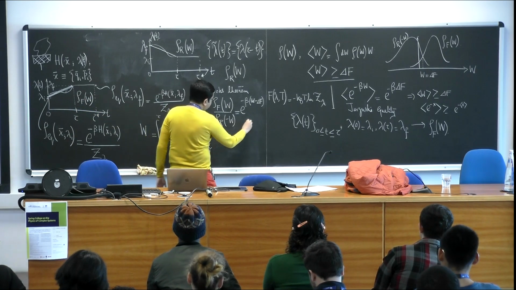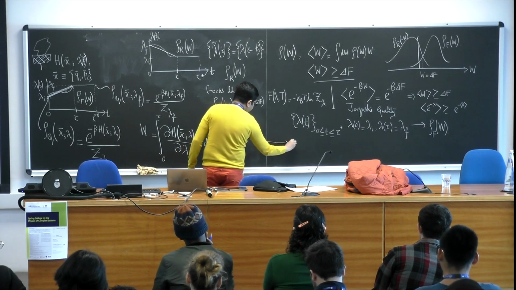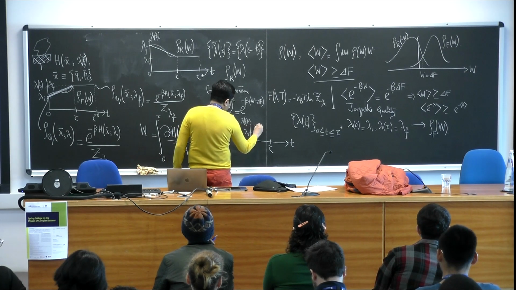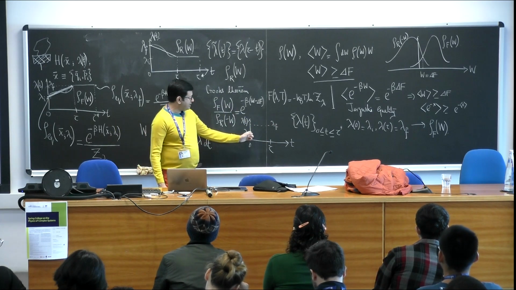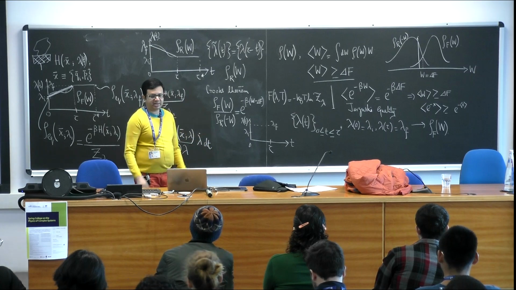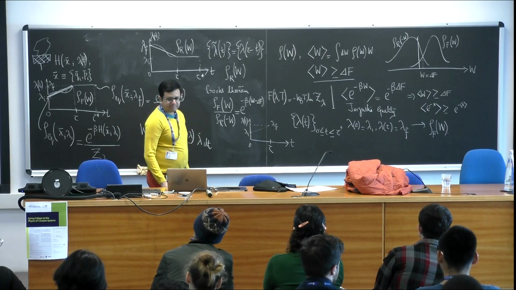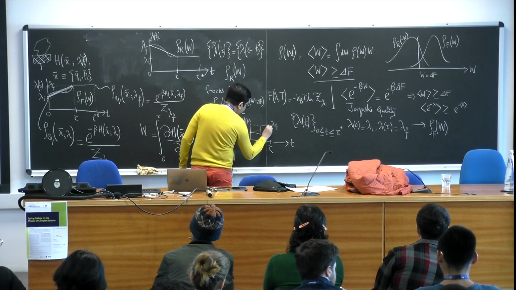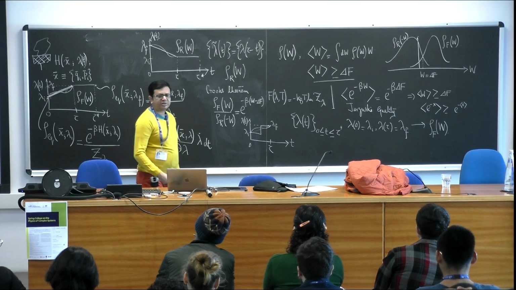The protocol could be anything. For example, let me give you some examples of protocol. So lambda t, this is my t. I have been tasked with the following thing: I start from lambda i and I have to go to some new value lambda f. The way in which I change lambda so that I go from this to that is completely arbitrary. I can do it like a straight line, like a ramp, okay, this is one possibility, or I can keep it fixed and then do this, and this is also a possibility, or I can do like this, whatever.